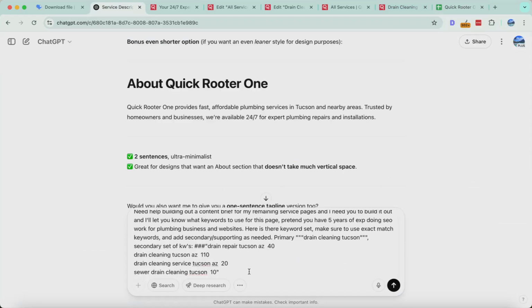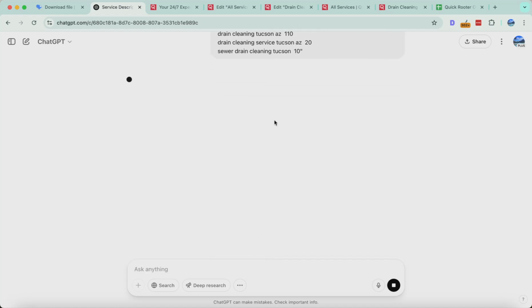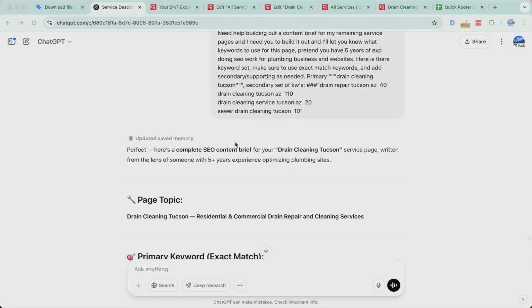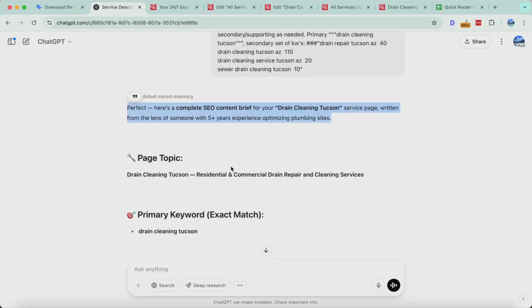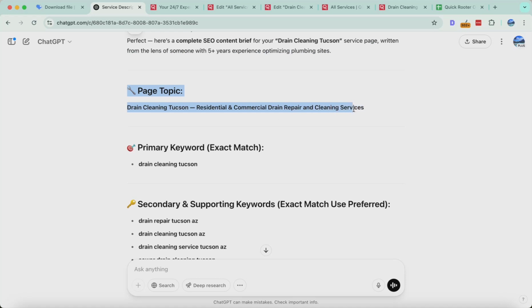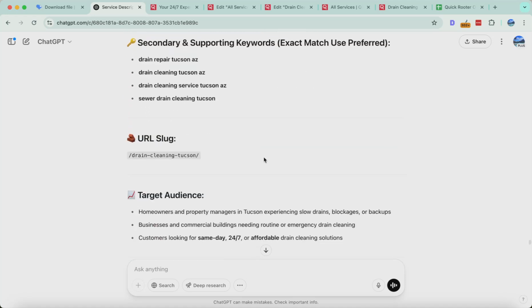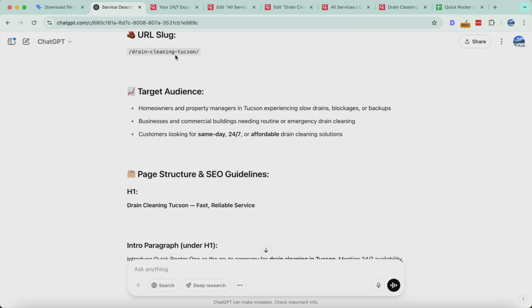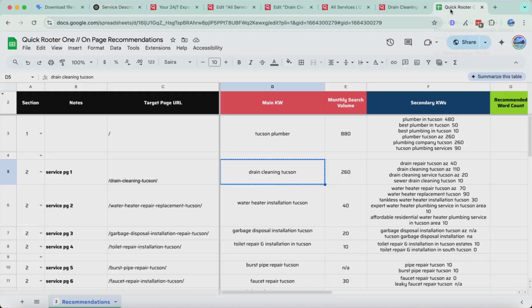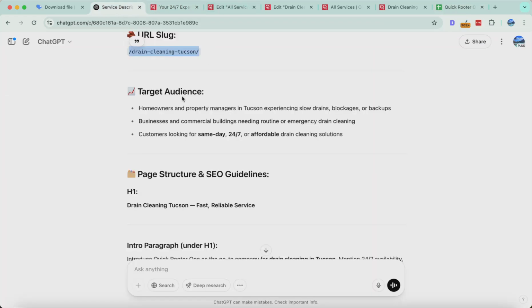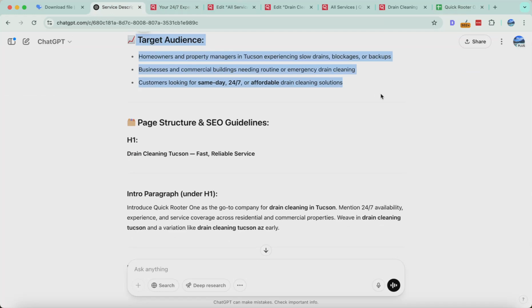It's not necessary to do, but it helps the tool understand what I'm giving it. So here's the brief that it built for me. It's pretty good. It tells me what keywords, secondary keywords, what the slug should be. So the URL, drain cleaning Tucson, which is what I have as well. So we are on the right track there.